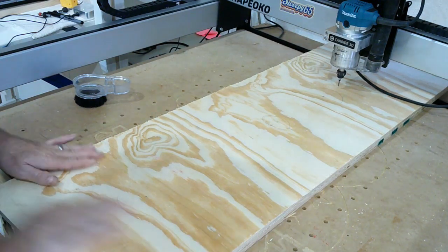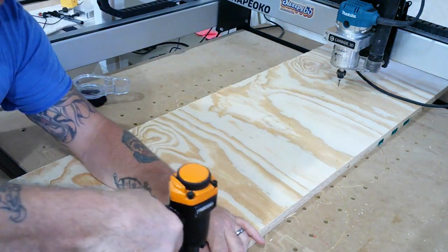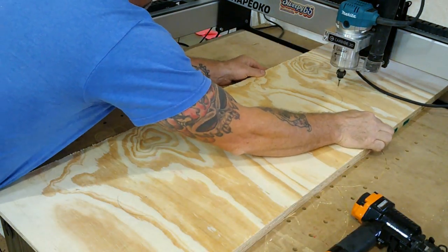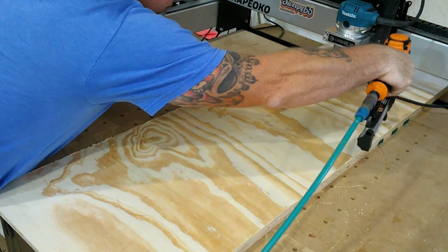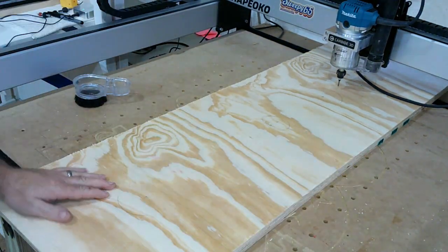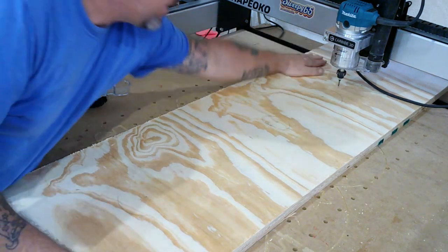Now I'm going to go ahead and nail this down. I'm going to nail this directly to the fence. This is a washer game, so it's going to get covered in carpet — we don't care that the nail heads will be there; little bitty nail holes aren't going to hurt a thing, they'll get covered up. That's not going anywhere. In order to zero this thing now, I've changed my point of origin to the center of this entire board.